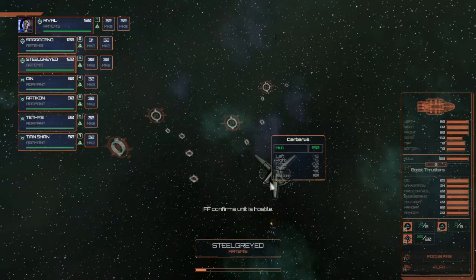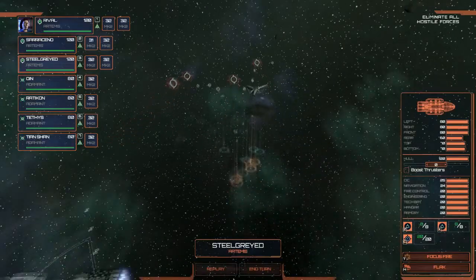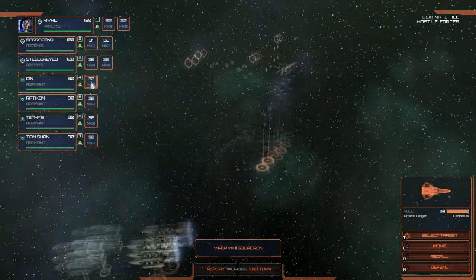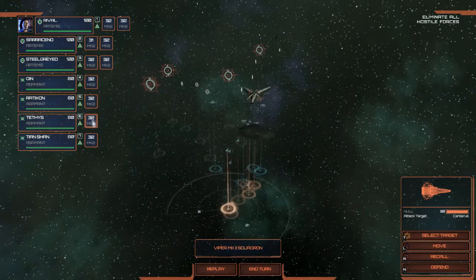Cylon's unit is hostile. Well, they were close. We ain't got a choice on this. We're gonna have to send everything. Or have they already gone? They've already gone.